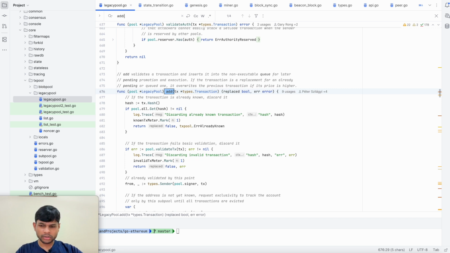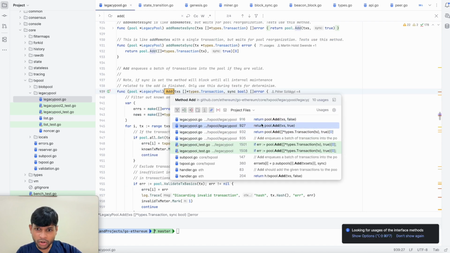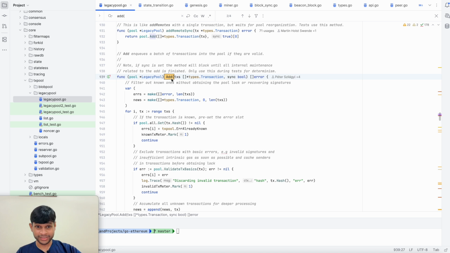So one more function that should be used quite often is this add function. So let's see where it is called. Okay, so there is this add function which is called when we are supposed to add a transaction to our pool. So add enqueues a batch of transactions into the pool if they are valid.